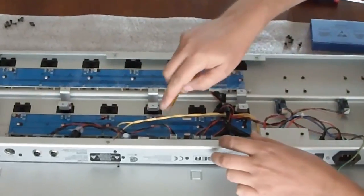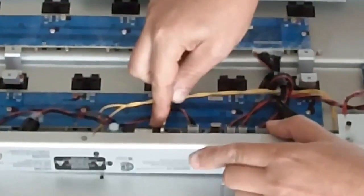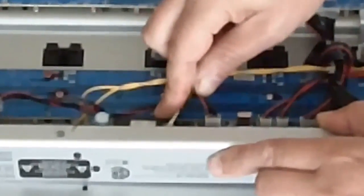Now comes the hardest part, which is removing the original EEPROM from the socket. Because most of the time it is really hot glued into the socket. I am removing the dot of hot glue — just be careful not to damage the board while doing so. Then just place the screwdriver between socket and EEPROM to lift it out of the socket. I am doing this now at one side, then I go to the other side to do the same. First remove the dot of hot glue and then wiggle the screwdriver until the EEPROM pops out of its socket.